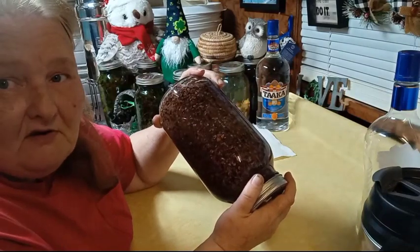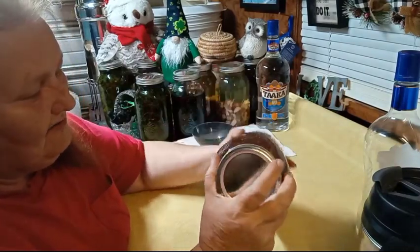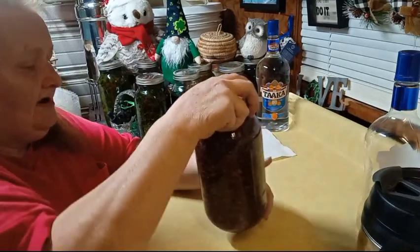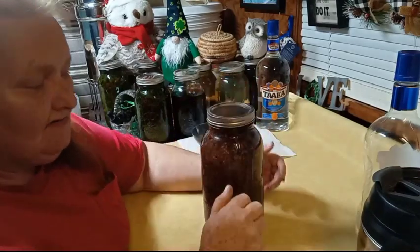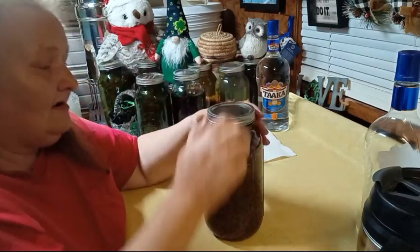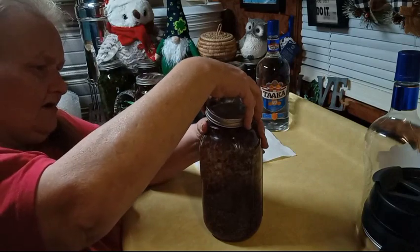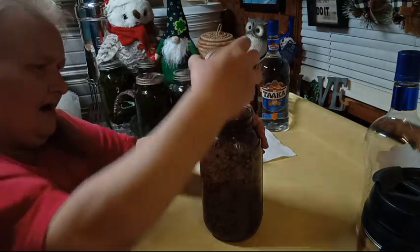Let me tell y'all, the scent was amazing coming off of it as I was putting the alcohol in. You couldn't even smell the alcohol. It just smelled like fresh chocolate. Dark chocolate. Now you're going to want to check your alcohol layer.